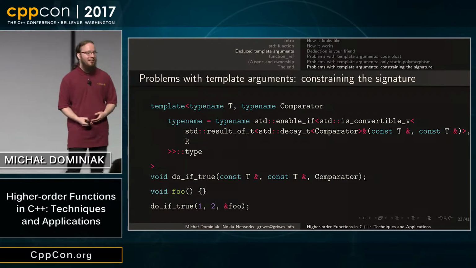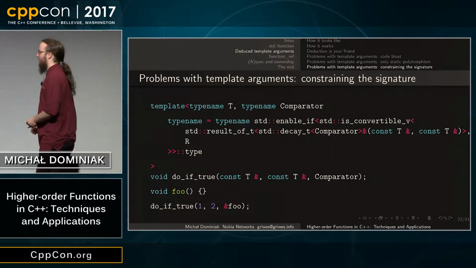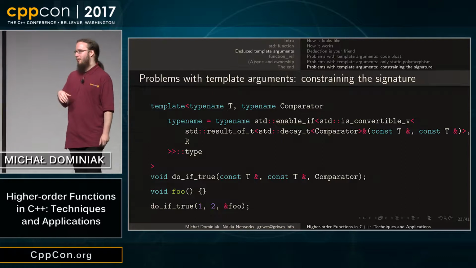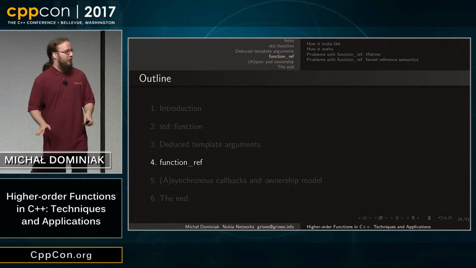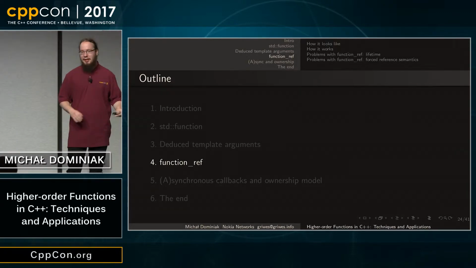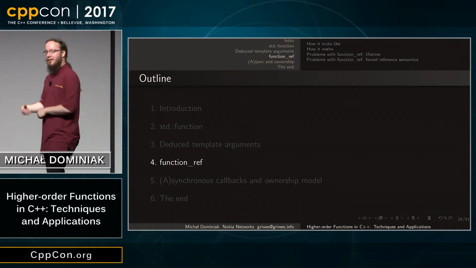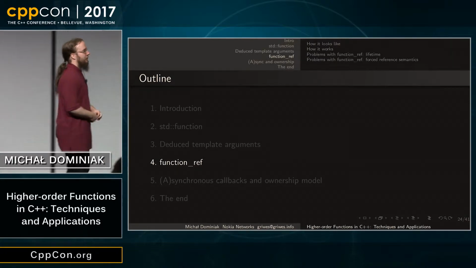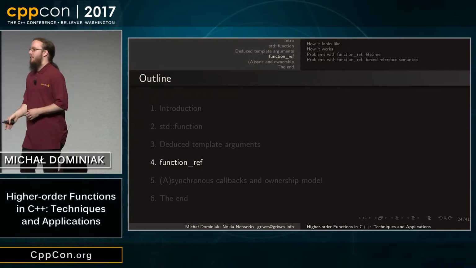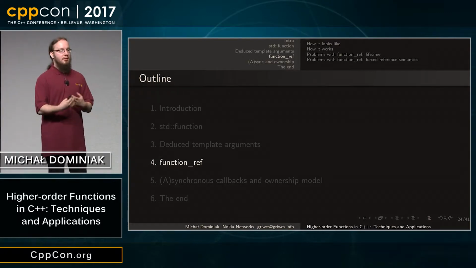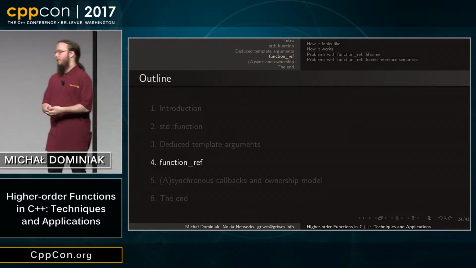Concepts help a little bit. We'll see how much they help in practice. But they certainly make this code slightly more manageable. All right. So at this point, we are past the standard territory, and we are somewhere else that might sometime be acquired by the standard. Function ref. The name suggests it's a function and also a reference. And that is the point. We want to pass something that's callable as a reference, while also keeping the information about the signature and so on available.